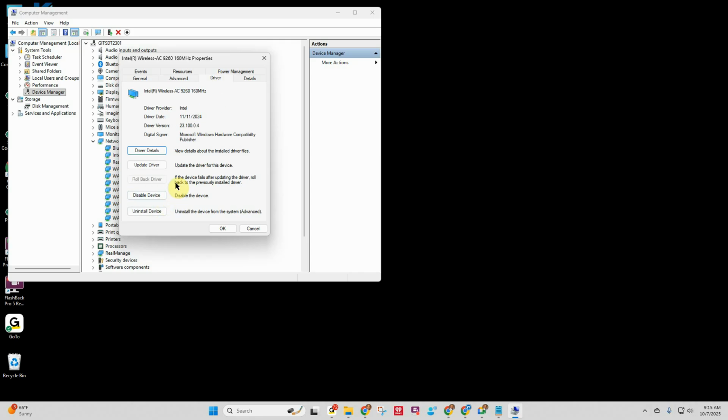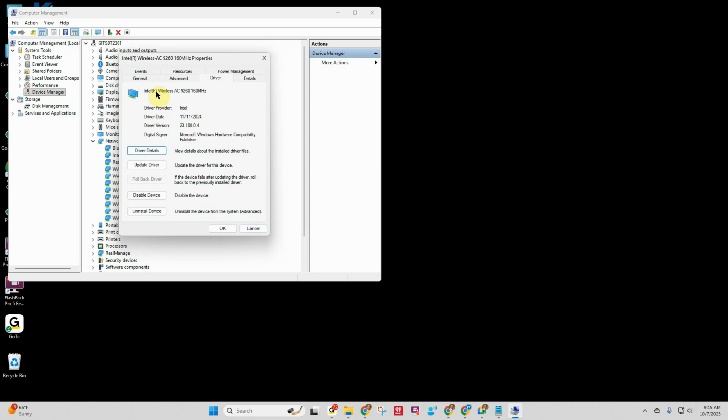So this is where you can try to get it to reinstall the drivers on anything that's in a kind of marked state as red or not working correctly. One other option that you can do sometimes that will work, you uninstall the driver and the device and then reboot your system, and when it reboots, it will try to redetect the driver and install the driver properly. So those are the steps that you can take.